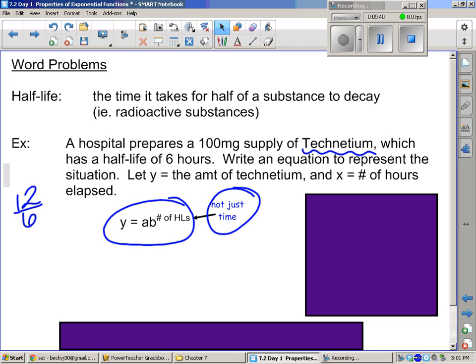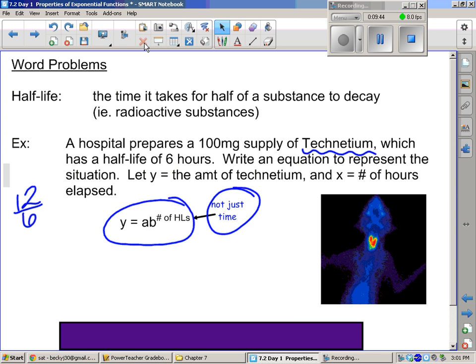I also have a pretty picture to show you. So this is technetium. I couldn't find a human, but I found a cat. Oh my, that looks like a heart. Are they doing heart surgery? They're not doing heart surgery. I think it's thyroid cancer, they said. So what they did is they injected this cat with the technetium, and the technetium clings to abnormal cells. So he's got thyroid cancer.